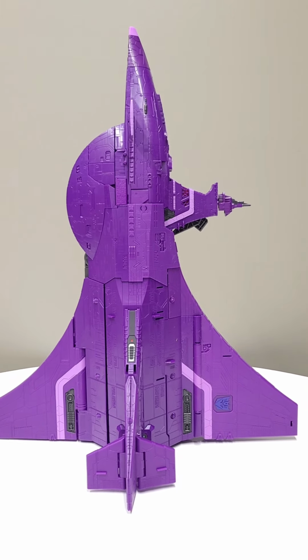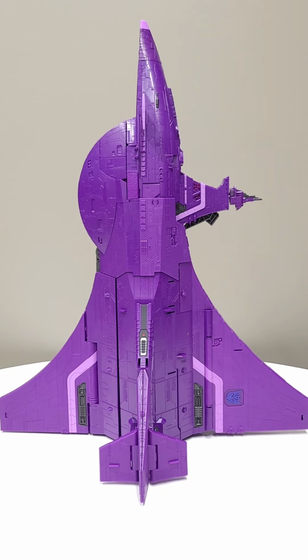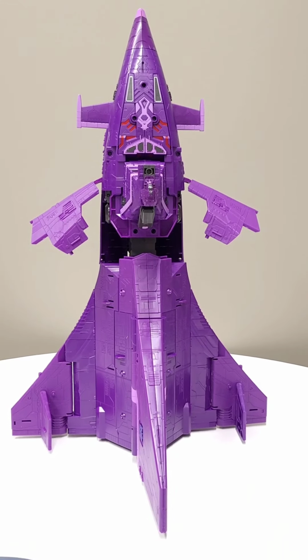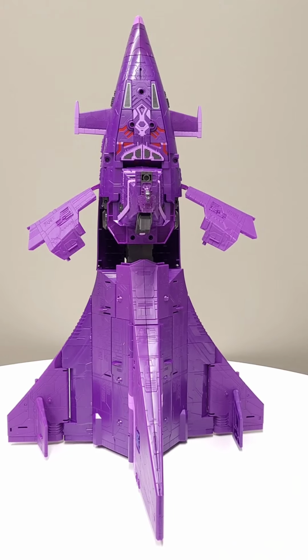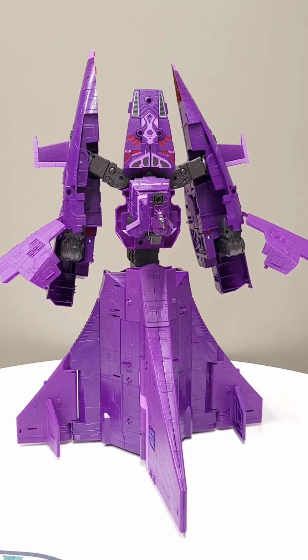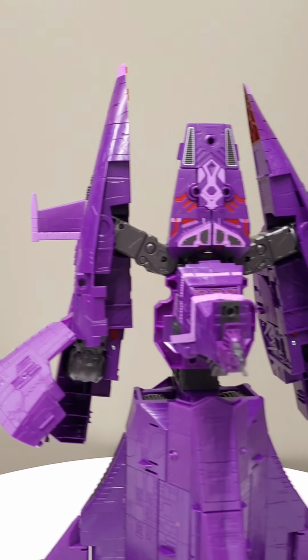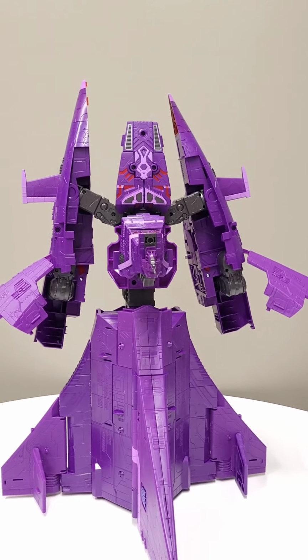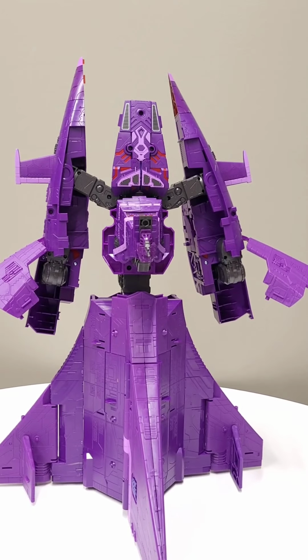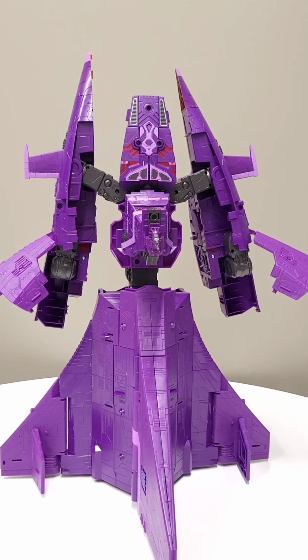But yeah, it's nice. All right, let's put her in robot mode. Okay, one sec. All right, we start by opening the middle of the craft. And then from there, we open up the entire craft, the top. And dude, when you look at this, doesn't it look like some bootleg GoBots jet or something like that? GoBots spaceship?